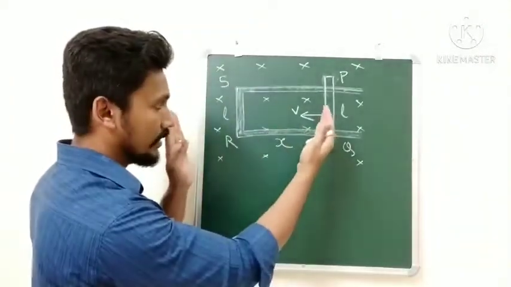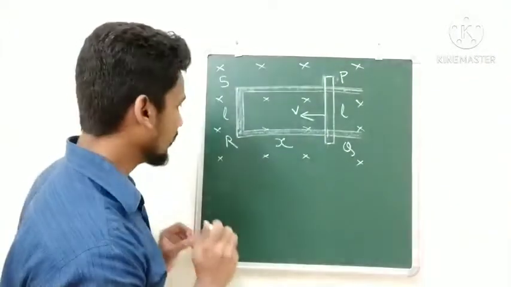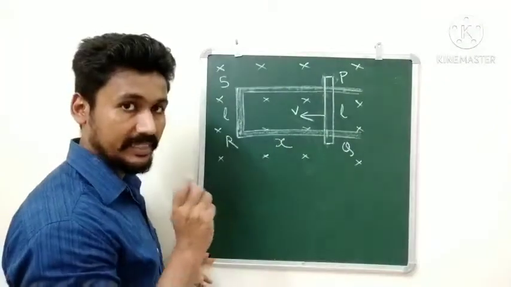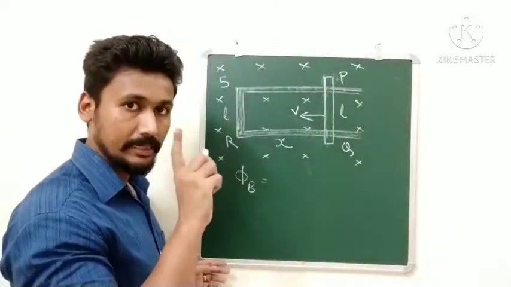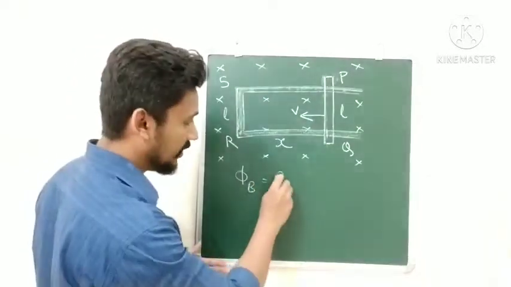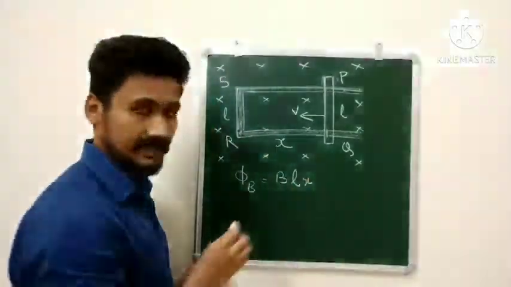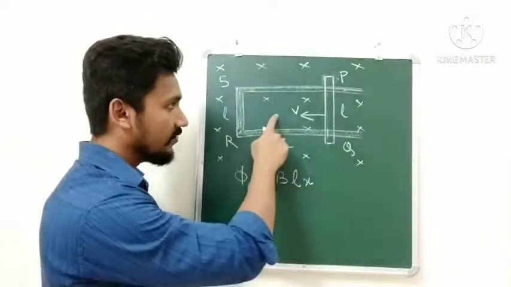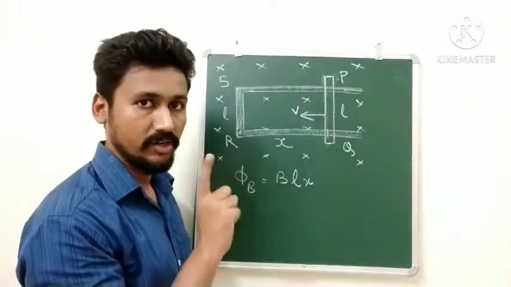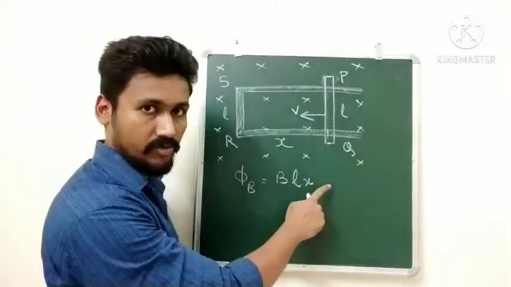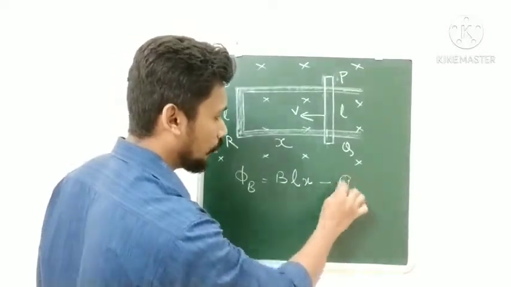As this happens, the area will go on decreasing, and thereby the flux will also go on decreasing. So let us start. By the definition of magnetic flux, magnetic flux is equal to magnetic field multiplied by area. Let B be the magnetic field. The area is L into x, so flux is BLx. In this case the area vector and the magnetic field are parallel, so theta is 0 and cos 0 is 1, which is why we do not get any theta value here. So the magnetic flux is BLx. Let us call this equation number 1.